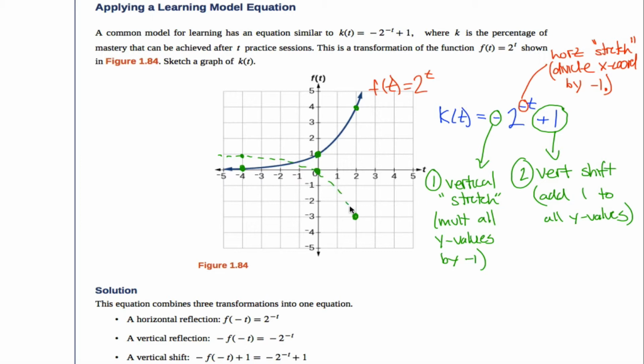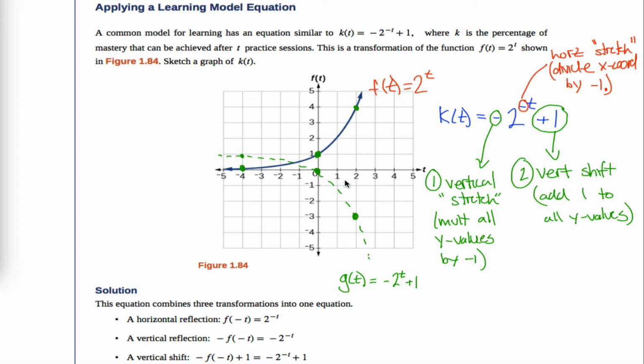this graph, which is not the answer. Maybe I'm calling this k, let's call this g of t. And this is the negative of 2 to the t plus 1. This is accounting for all of the transformations except for this one in red right here. I'm not done. I just wanted to draw this as an intermediate step so that I'm not applying all 3 transformations at once, because I thought that might be confusing to people.